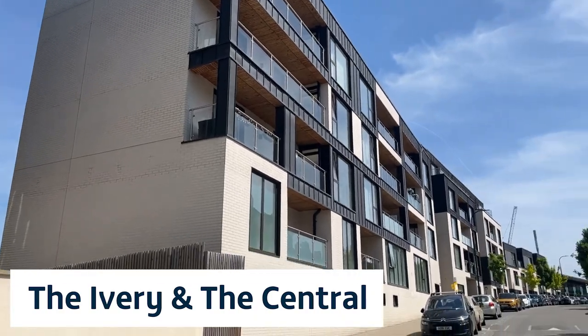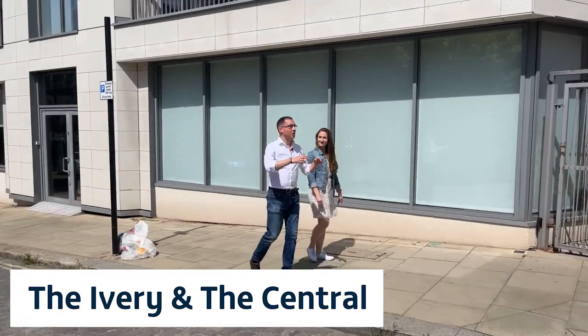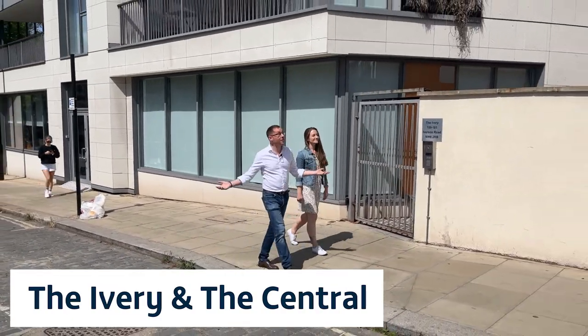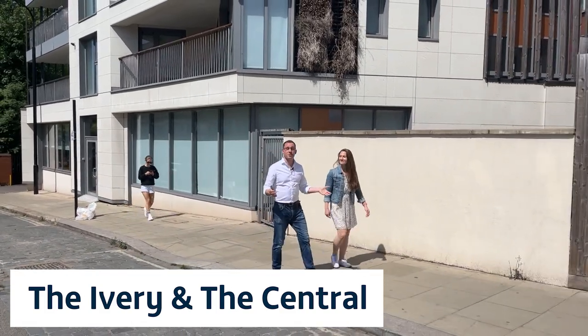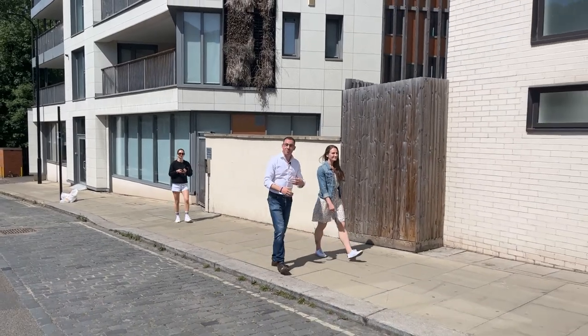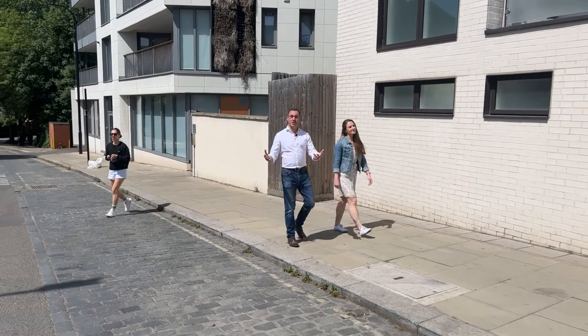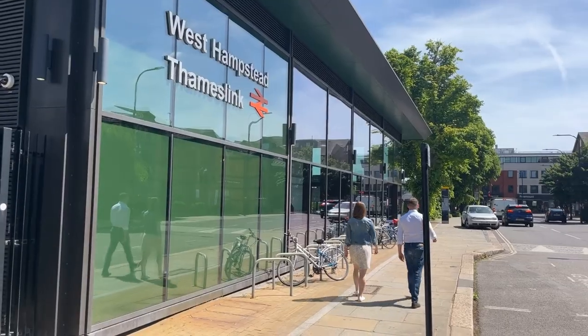But it's just funny, for me, I've been here maybe 10 years and there was nothing ever here. So you'd always have the vista, you'd hear the train line more on the other side, but now, really modern development. It's done really well for the area, brought loads more residents, which I think is fantastic. I think it's just showing how we've transformed a little bit. Whilst it's lovely to still have the Victorian and Edwardian charm, we've now got these lovely apartments. And as you can see, we're growing in West Hampstead.